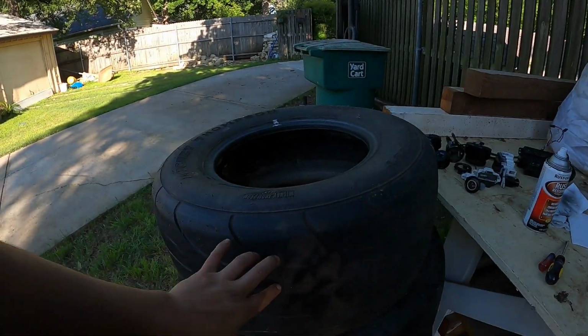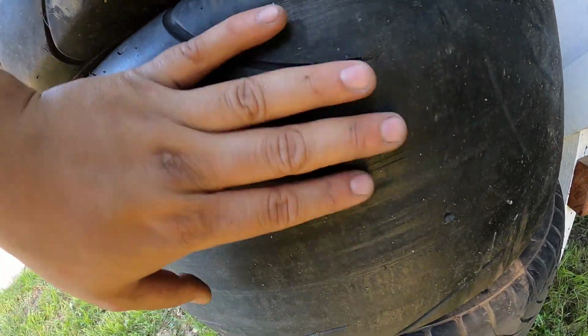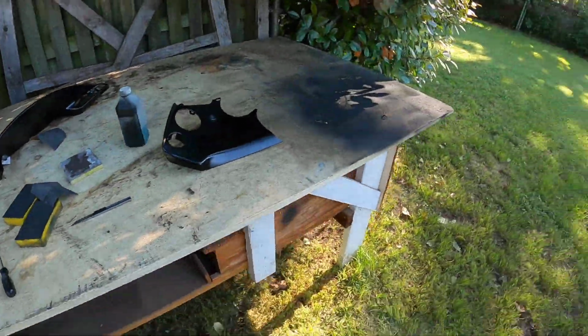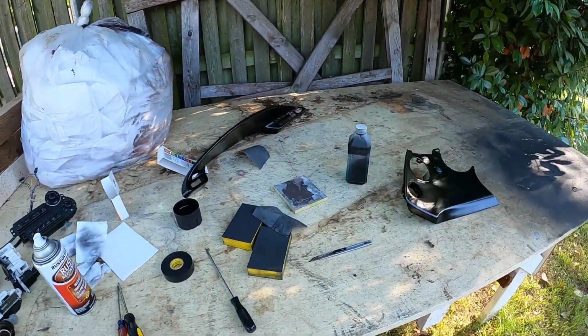Yes, did you guys ever see the video where I did the burnout on my driveway? These are tires from it. Yeah, they got it pretty bad. But yeah, so let me go ahead and I'm gonna paint that, and then I'm gonna sand these and paint them, and hopefully I can finish today.